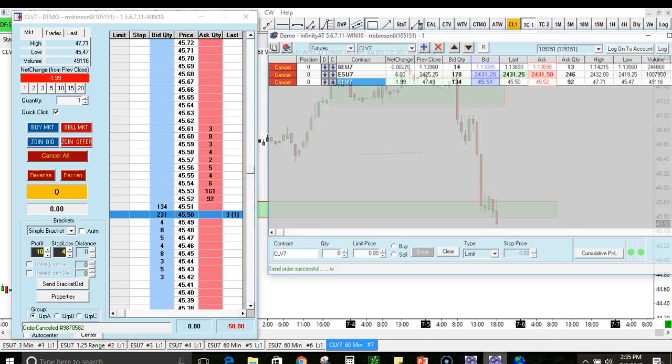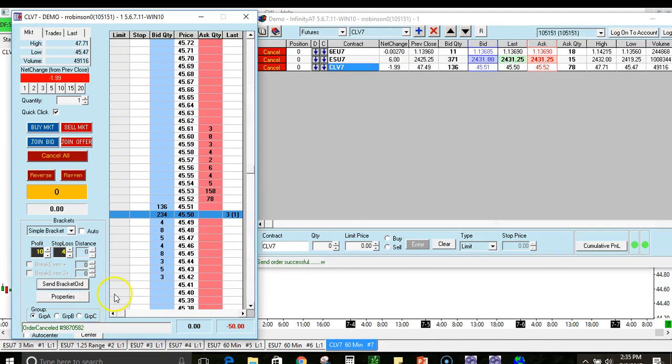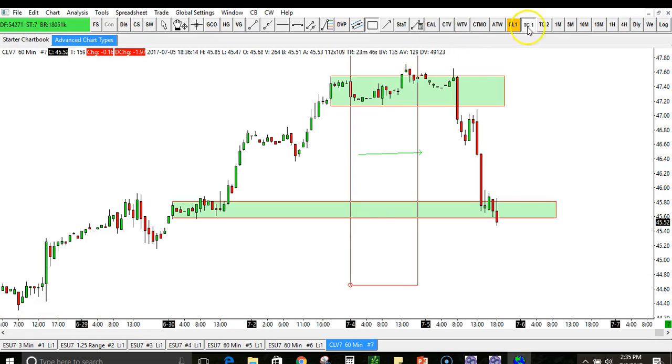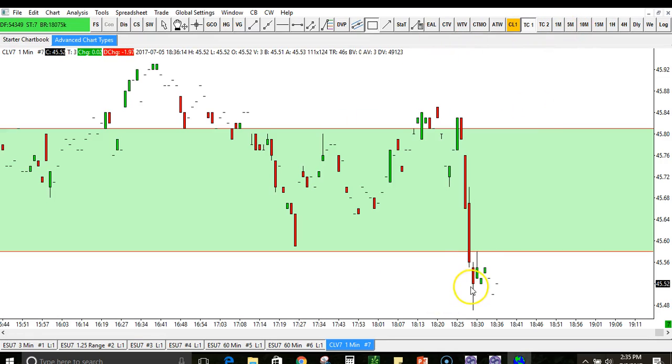We go back to the dome. See where we're at. We're down 50 now, so we'll center it. Or we got stopped out, I'm sorry. The auto stop was at 4, but I guess it must have slipped down to flush down. We were long at 45.55. Go back to a 5-minute chart and see what happened. Or we'll go to a 1-minute chart and see what happened.